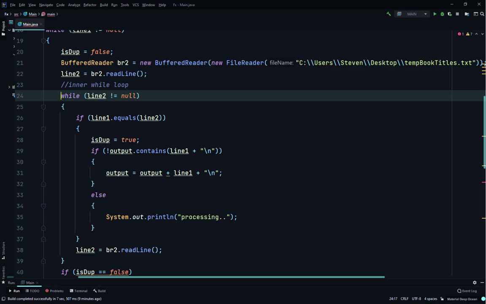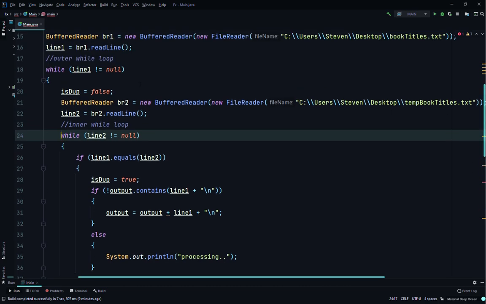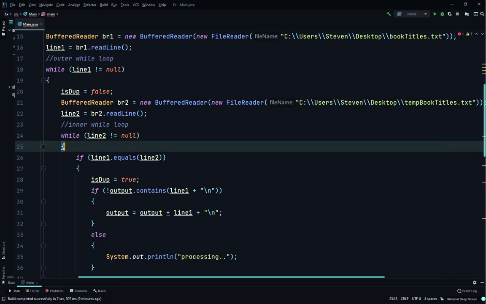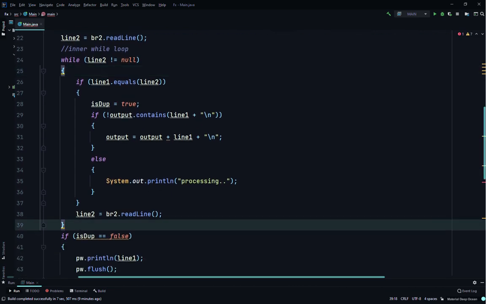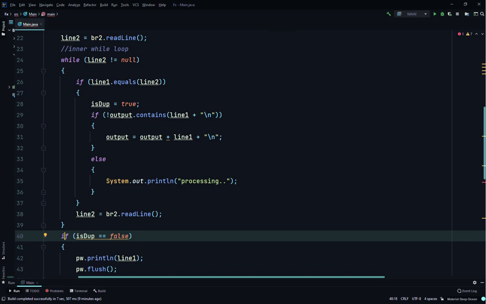The inner while loop. Not this one. The one down here. While line 2 does not equal null. Well, this time it is equal to null. So now we're going to go down here to if isDupe is equal to false. So if isDupe is equal to false, print the next line.